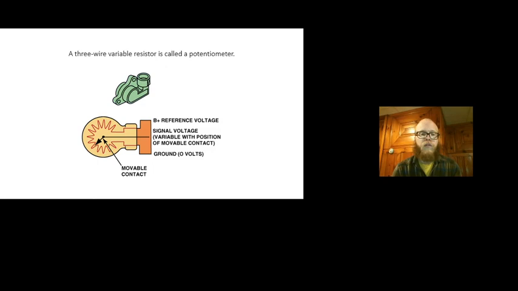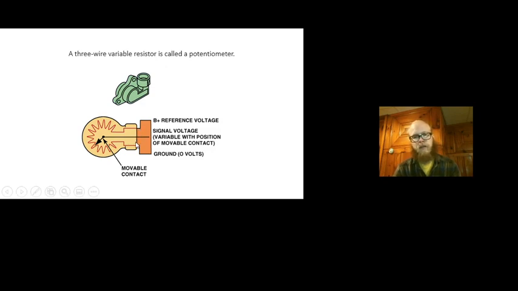Very, very useful, and this wiper would move when the throttle opens or closes, or when the seat moves forward or back, right? We need position sensors if we have memory seats. The little mode door actuators for the doors inside our dashboard have these attached to them so that the computer can see, oh yeah, the thing actually moved and it's in the right position. So this stuff shows up a lot of times.